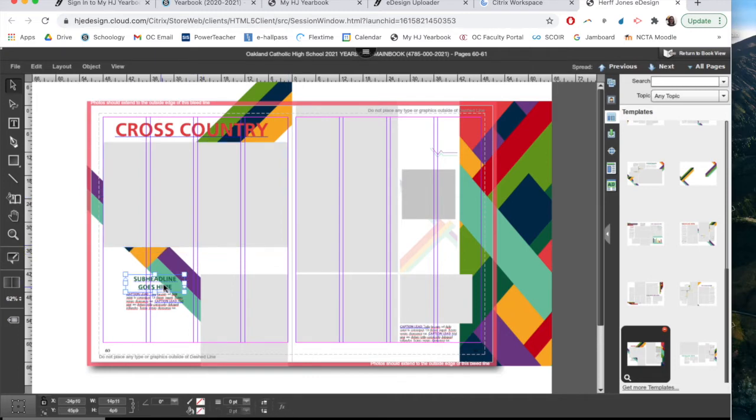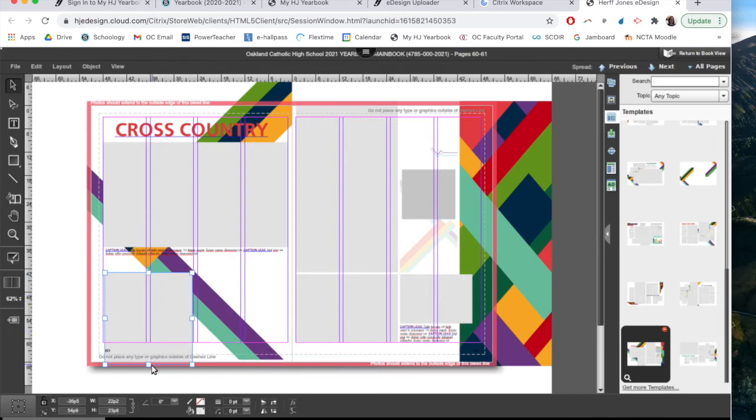And I'm going to delete this sub headline. It's up to you if you want one. You can definitely be original here. And we'll add this to the bottom because that's where we'll put everybody's names once we get the photo. And then we just kind of start adding these.